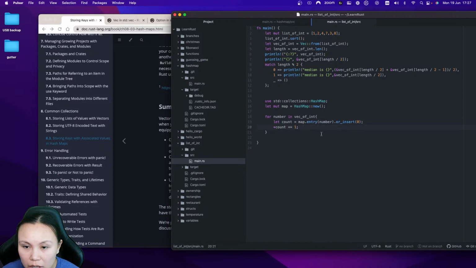All right. So I'll count them. So now I have to find the one with the most count. So if I print, all right, this one doesn't repeat, so it doesn't make any sense. So let's change it into 8, right?